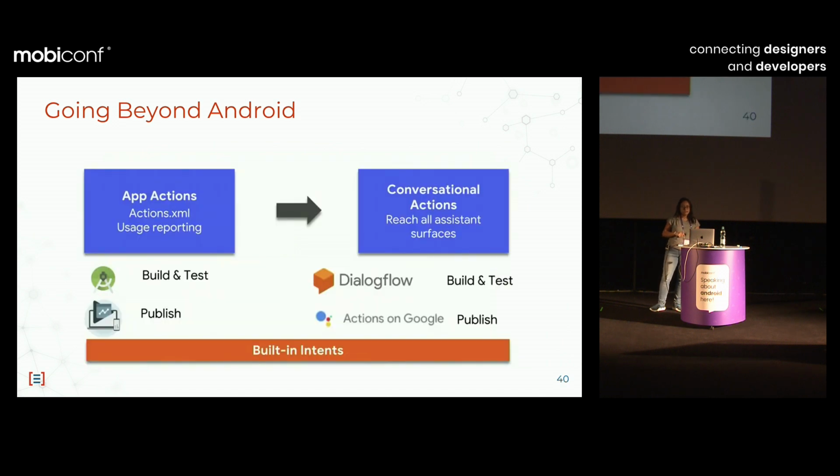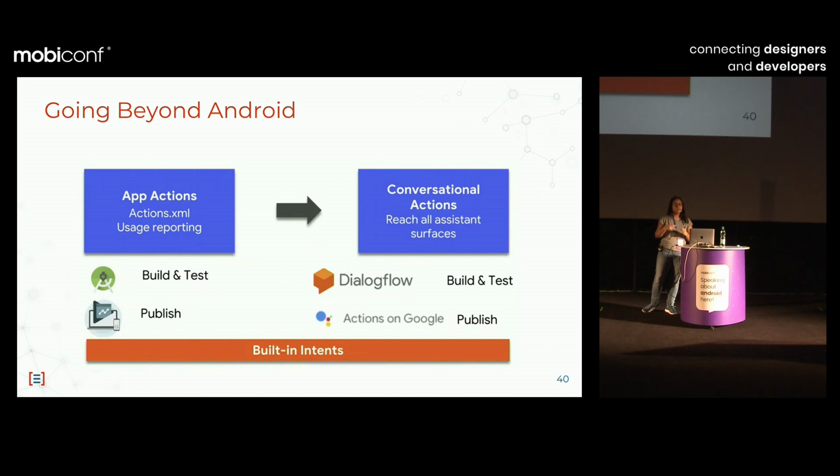What's really great is that, as Android developers, you can get started with developing for Actions on Google in general with app actions. It's really easy to integrate. You only have to integrate a configuration file describing what your action is. You build and test it as you would in Android Studio, and publish it to the Google Play console. And what's really cool is that once you do so, you can go further. Your action is already registered.